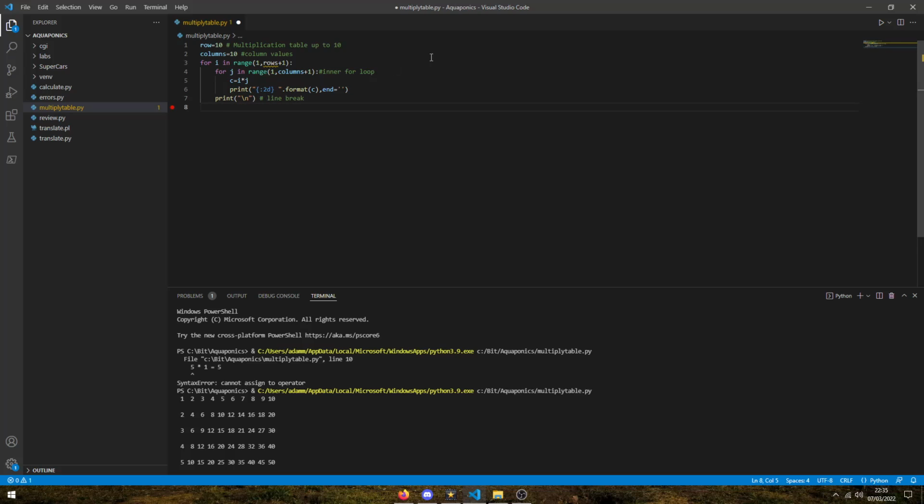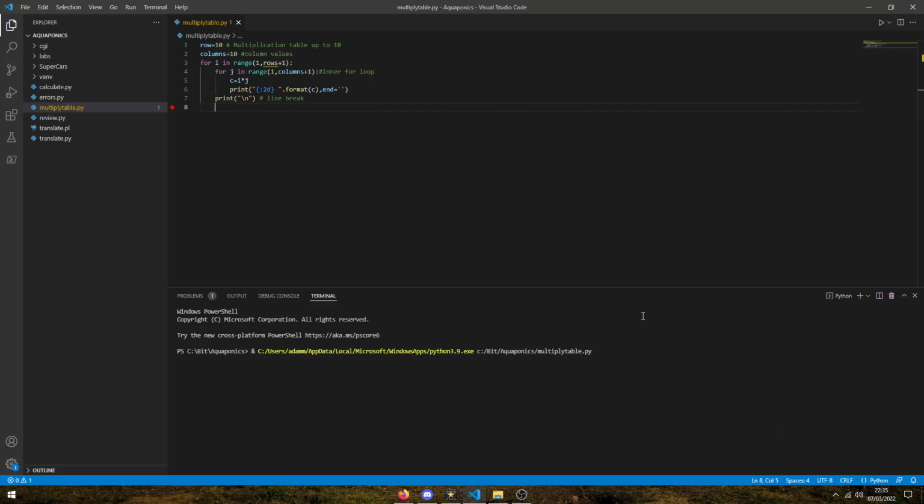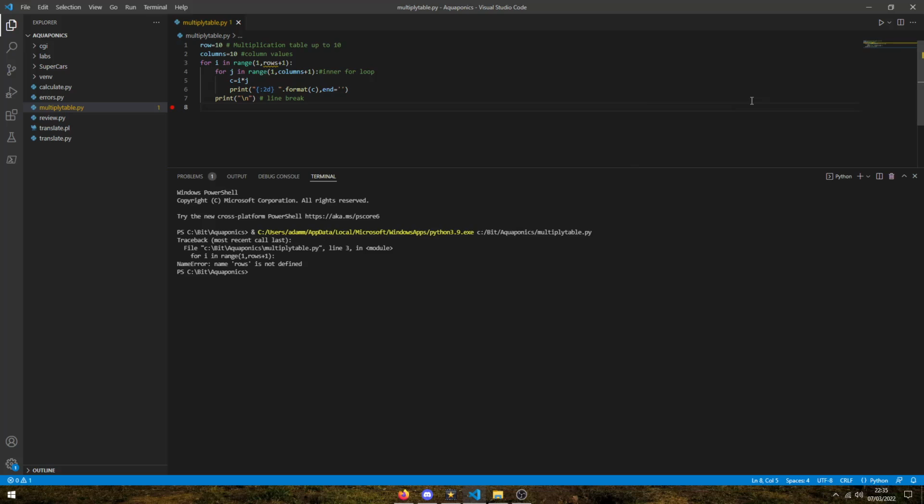And then if I hit play on this, rows is not defined. Oh, yeah, because this has to be rows.